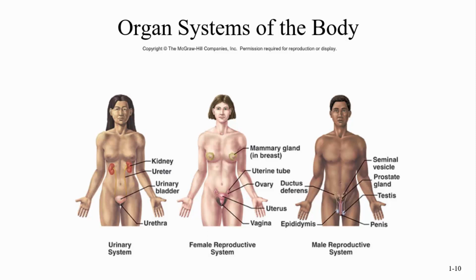It can help regulate pH: if your blood is too acid, then you might pee out some extra hydrogen ions and retain bicarbonate ion, and vice versa. If your blood is too alkaline, you might pee out more bicarbonate ion and hold on to hydrogen ions to make the blood a little more acid again. So that's the urinary system. Basically, we're getting rid of nitrogenous wastes with the urinary system, nitrogen-containing wastes like urea. And then we have the male and female reproductive systems, and that is to continue on our species.